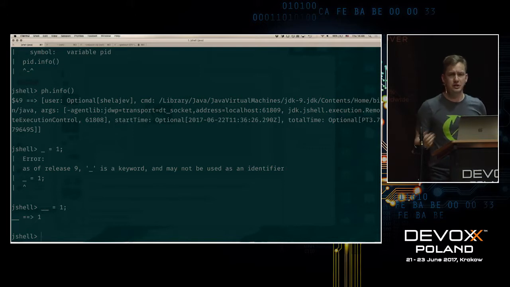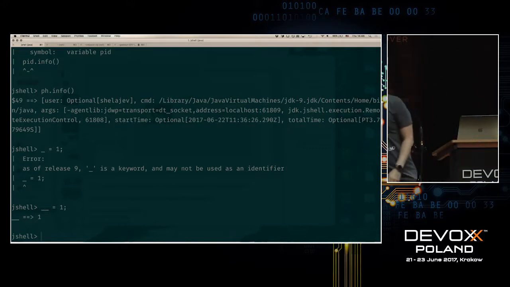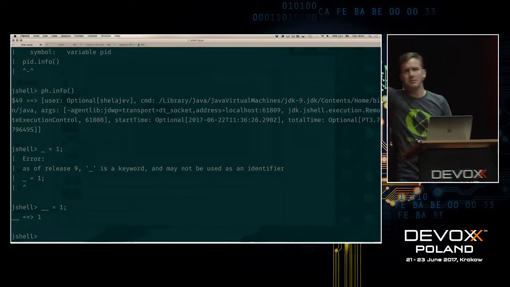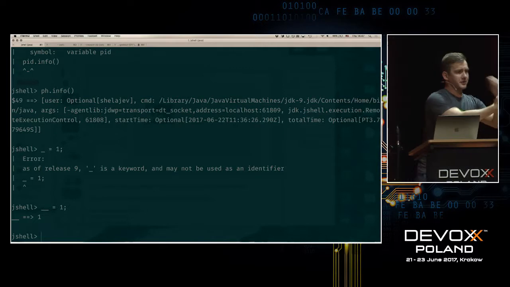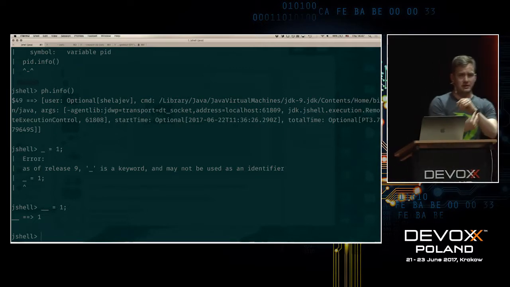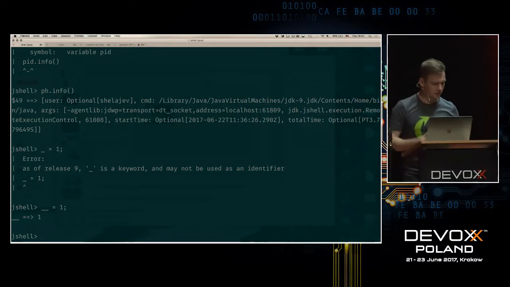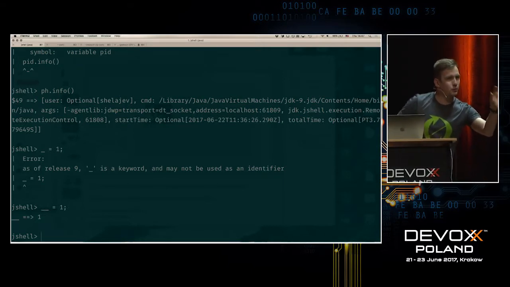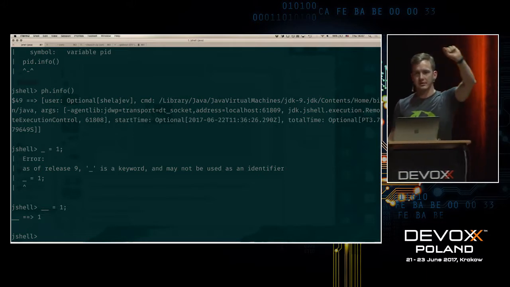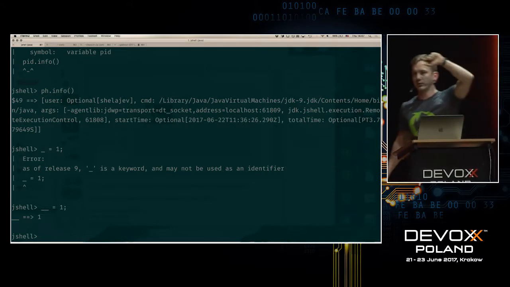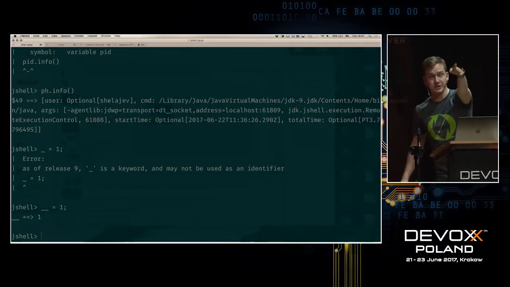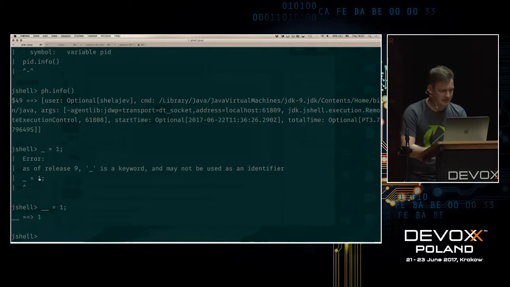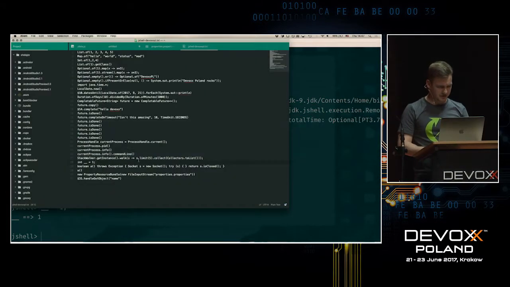There is semantic versioning, which changed. Now, if you have the runtime version, you get back an object, and then you can access the major, minor, and so on. You can have private methods in interfaces. You can also use effectively final variables in the try-with-resources block, which is great because it unclutters your code. And the last bit that I will not type because I'm bad at typing, as we see.